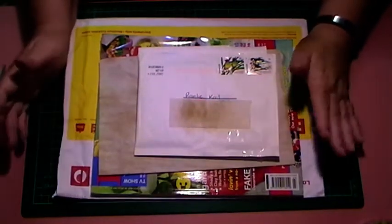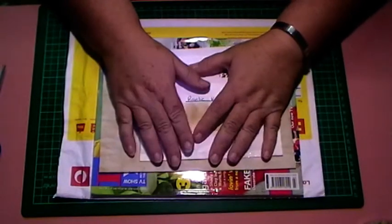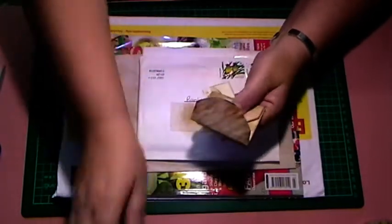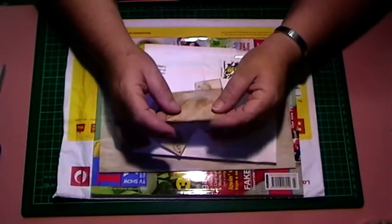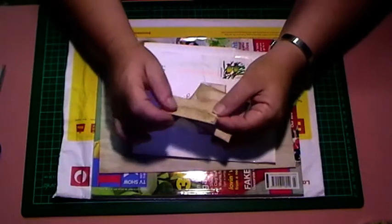Hi everyone, I thought I'd come on today. I'm making some envelopes out of bits of paper to put in my journals, and I thought I'd come on and share with you what I'm doing and how I'm making them.